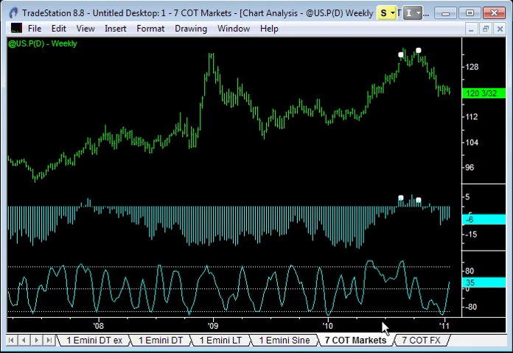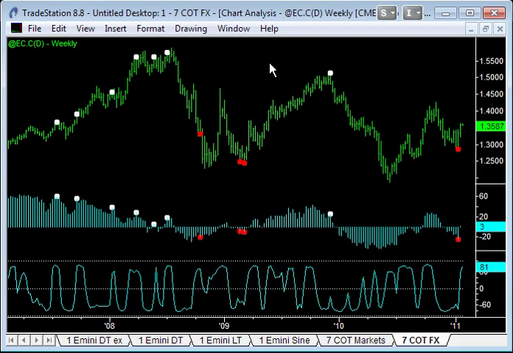And what I want to go to is some of the FX charts, and the first one I want to show you is a weekly chart of the euro. This just signaled this week one of these bullish divergence signals, you can see coming up on this data point here. Again, nice signals previously at these bottoms and tops. Yes, we're always going to get some early signals, but it shows us that there's some weakness likely, or some strength likely in the market.